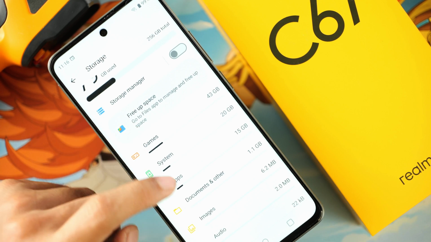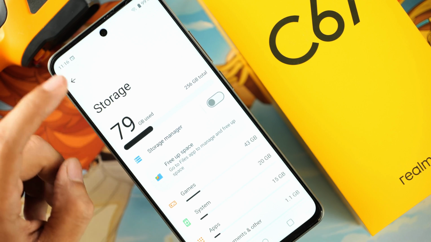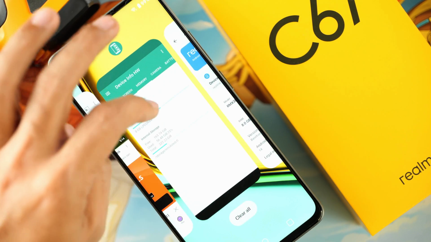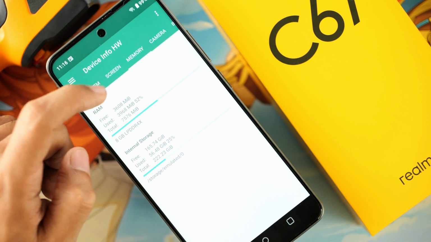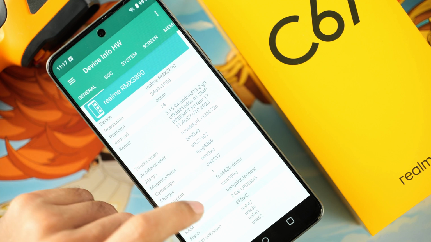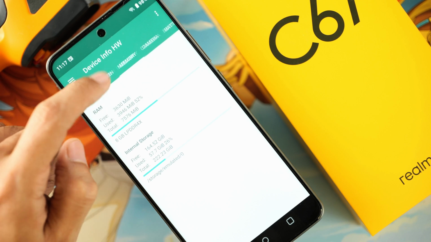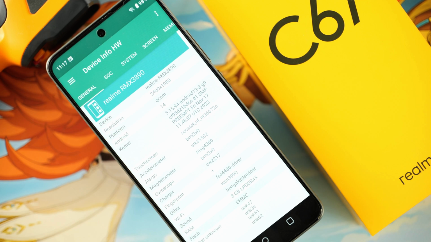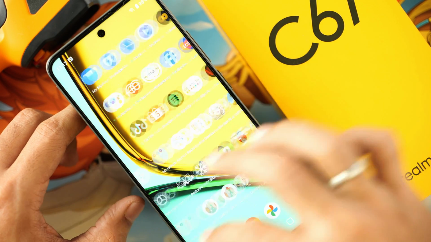So at the moment we have about 79 gigabytes used out of 256 gigs of storage, and it might be worth noting that the storage is EMMC, and you can see that right here. 8 gigs of LPDDR4X, and we have a full HD display, 2400 by 1080. Let's go ahead and run some games.